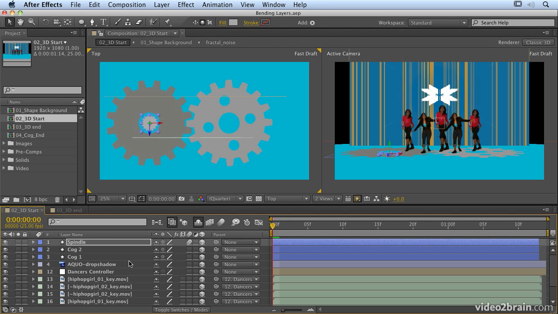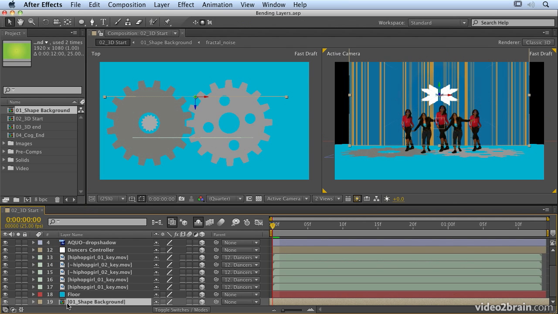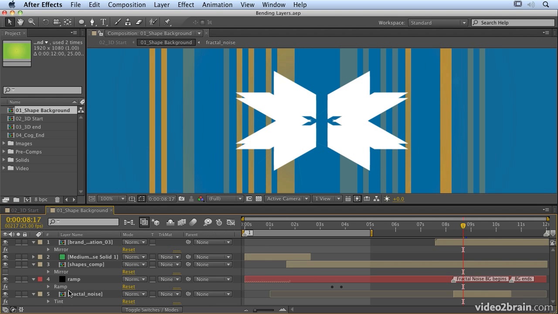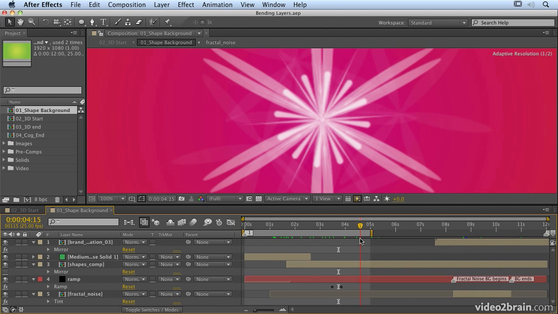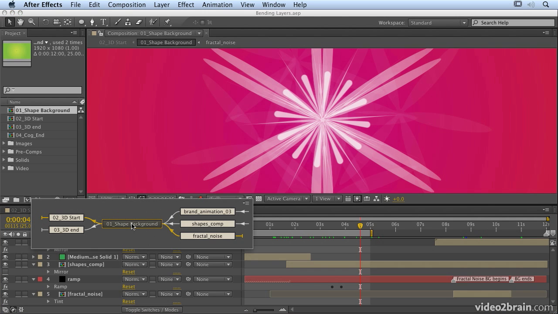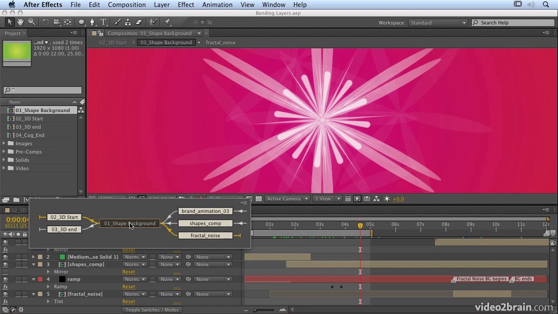3D folder. And if you scroll down to the bottom of the timeline, you'll see I have this little nested composition. If I double click that to open it, you'll see it opens it in a separate composition. And here I have this little animated shape layer comp that I've done. And that's brought into the other comp as a nested comp, and I can use my mini flowchart to jump back to that comp. Now, incidentally, with mini flowchart, you can just tap the Shift key and it opens it up, and then you can jump back to where you want to go, see the structure of your comps.